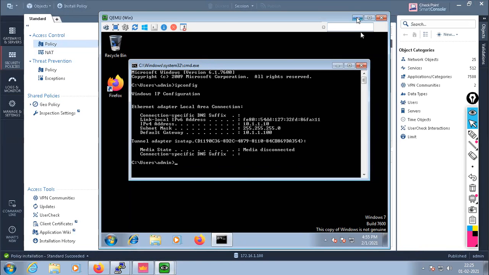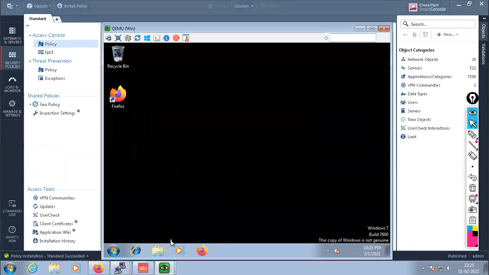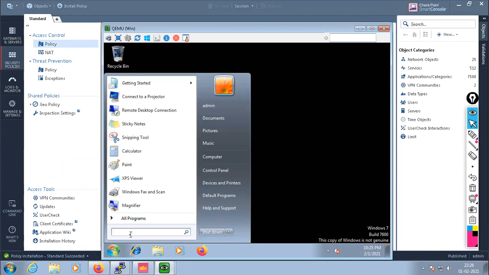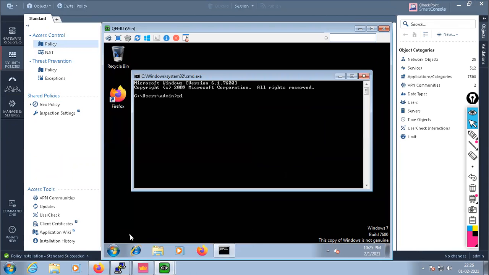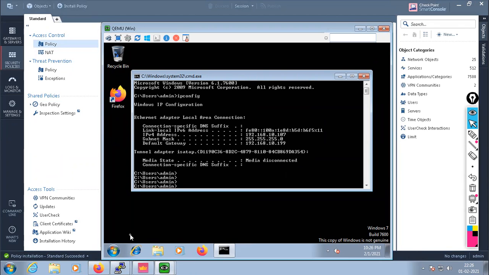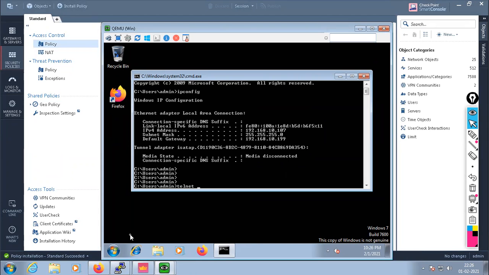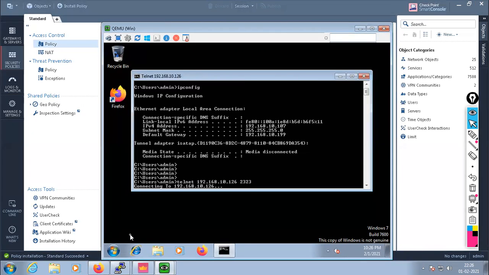This is internal. This is external. IP config. Yeah, this is the external one. Telnet 192.168.10.126. When you give this port number, it should connect.